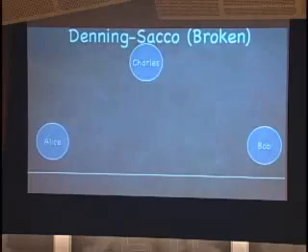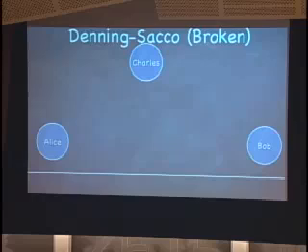So this is a protocol called Denning-Sacco, and when it was originally proposed, the original proposers of it actually got it wrong too, and they presumably thought about it for a while before they got it wrong. So this is meant to be an illustration that designing cryptographic protocols is hard, and it needs to be something that you think about very carefully.